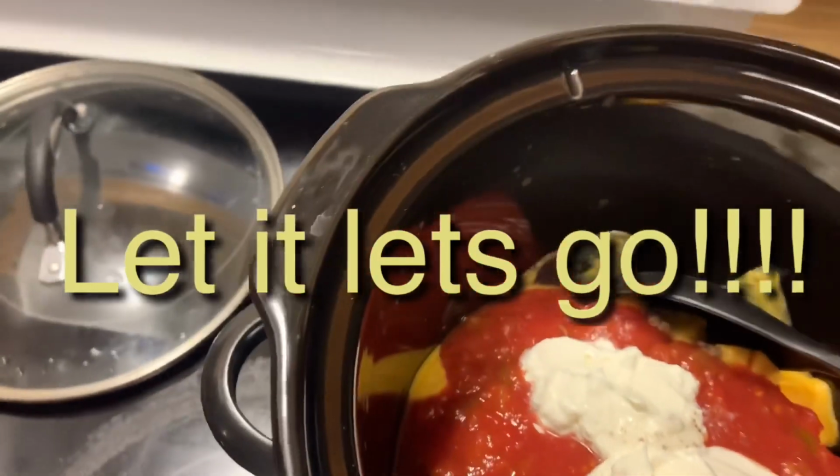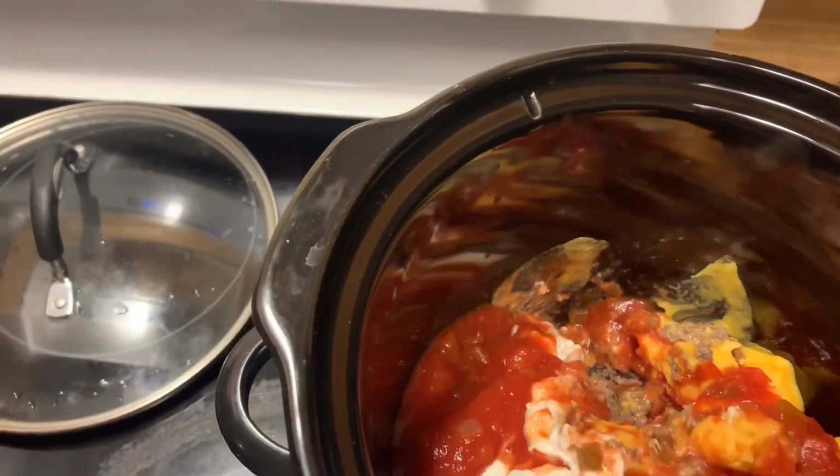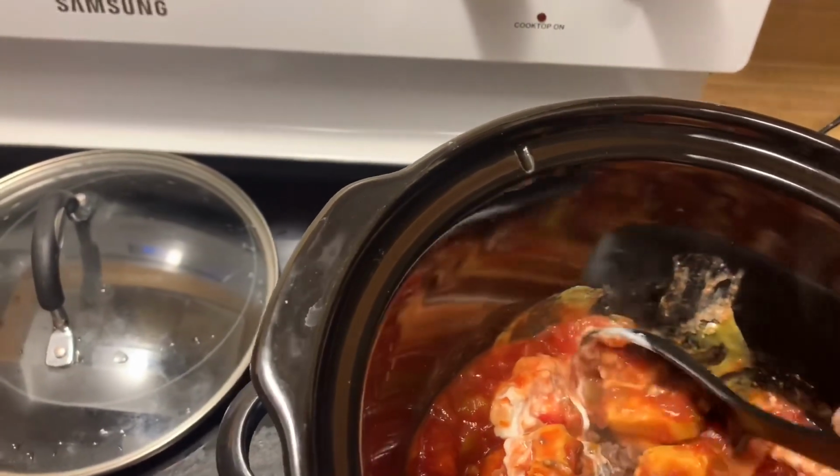So I got my cheese in, and I got my sour cream, and I have my salsa. So this recipe is pretty much only a few ingredients.